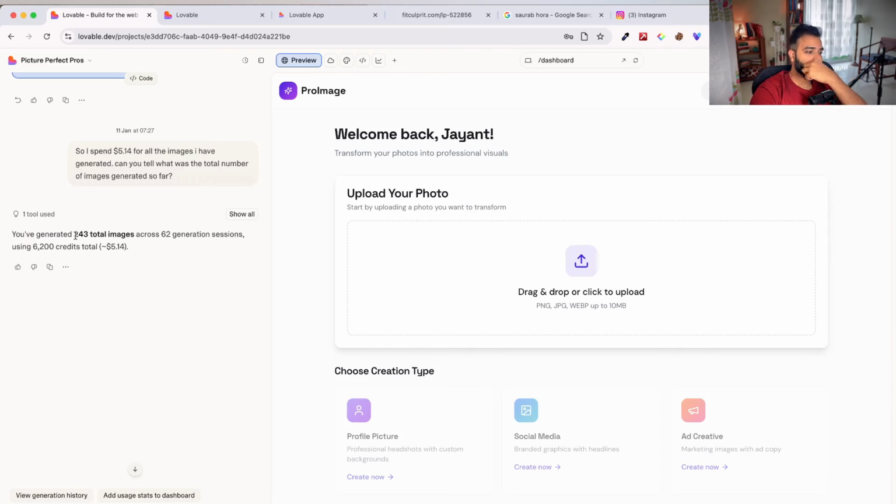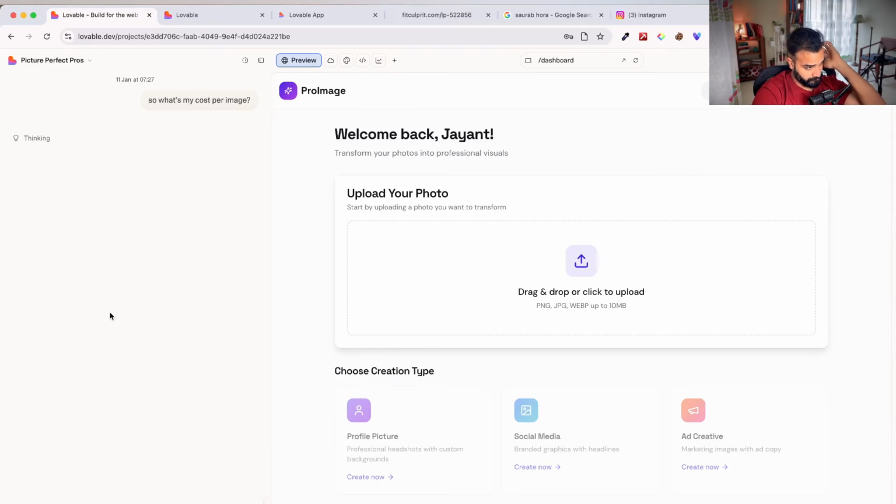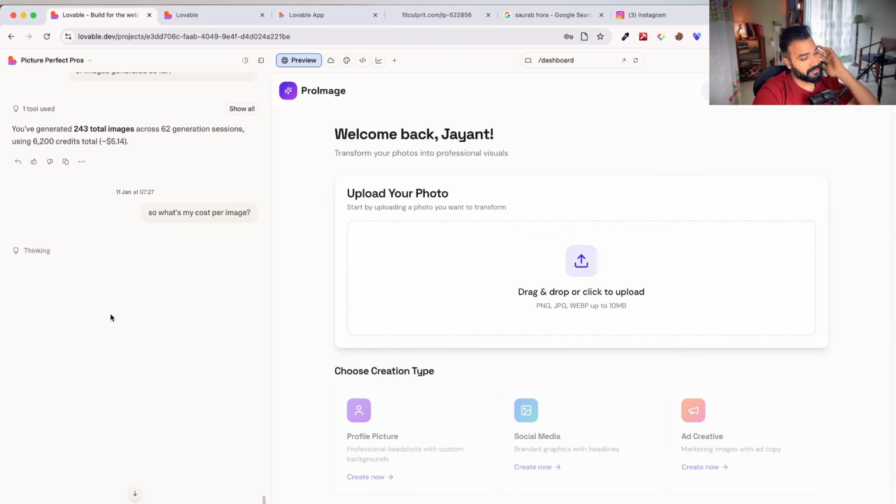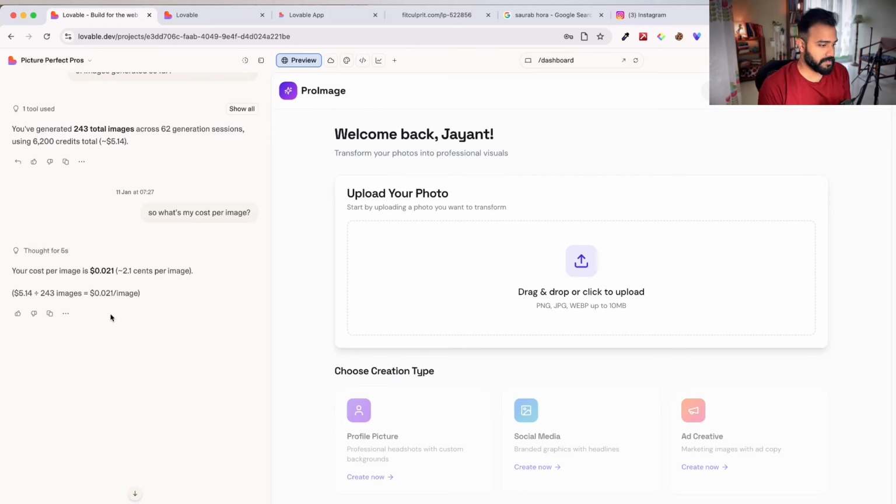So I generated 243 images in total. So what's my cost per image? Let it do the calculation. 2.1 cents per image.